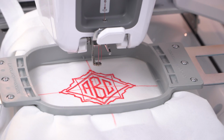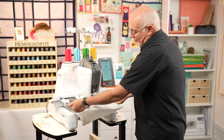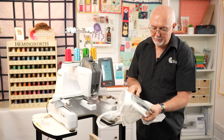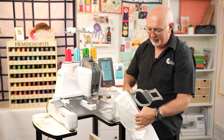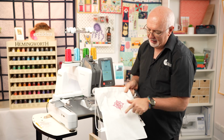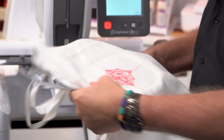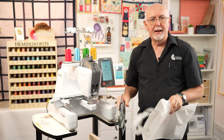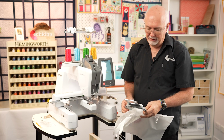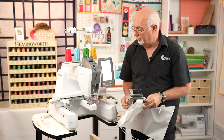Well, that's finished, and as you can see, I didn't have to pull anything apart on the bag. I can now just remove the hoop and tear away my backing. Hit that with a hot iron or just a bit of heat to get rid of the marking pen, and the little monogram is finished. So the tubular or free arm aspect of this machine is, again, one of the main features why you would look at a machine like this if you want to expand your embroidery capability.